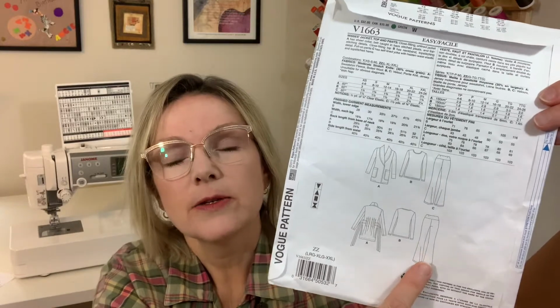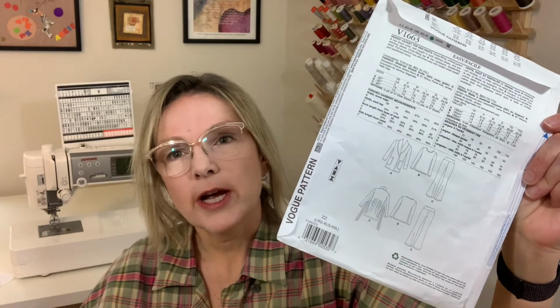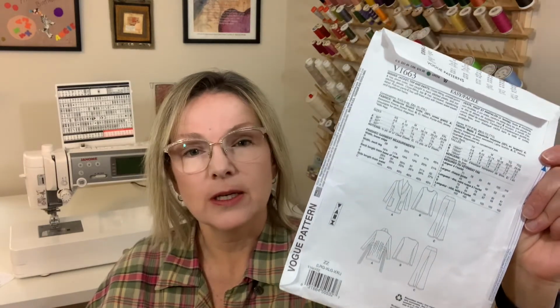So let's take a look at the line drawings, and they're just pull-on pants with an elastic waist, and the pattern does call for moderate stretch knits. I used a stretch cotton crepe, so I'd never sewn with that particular fabric before, and I loved working with it. I'll give you a little more detail about the fabric as we go on.